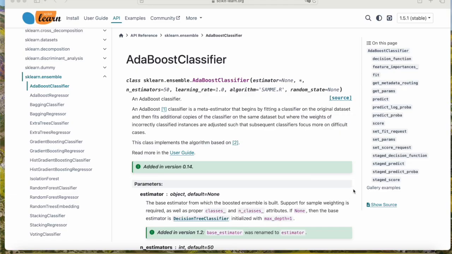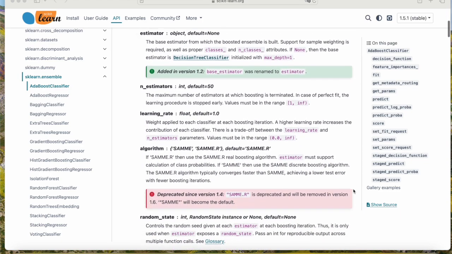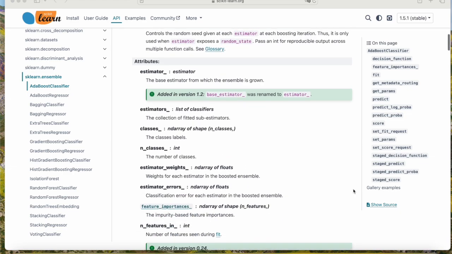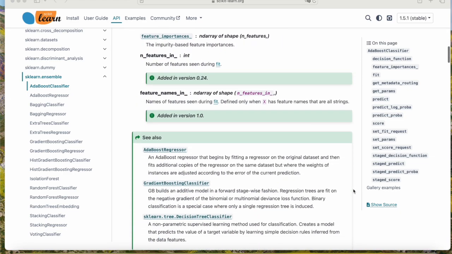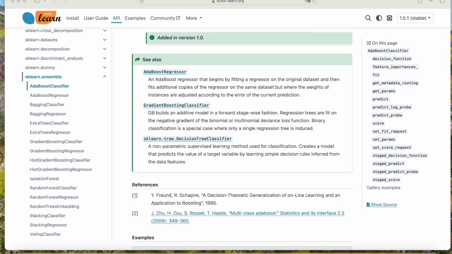Adaboost is an older boosting model, originally developed in 1997, and the first boosting algorithm to gain wide popularity. You can check out my blog post on Adaboost classifiers for more details. You can find a link to this article in the description below.